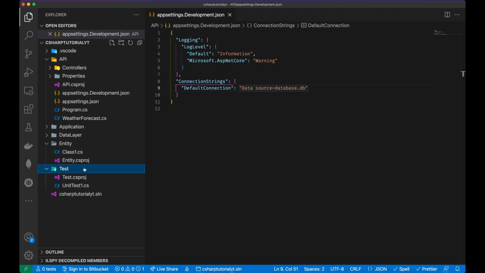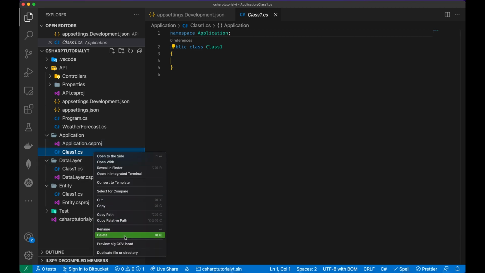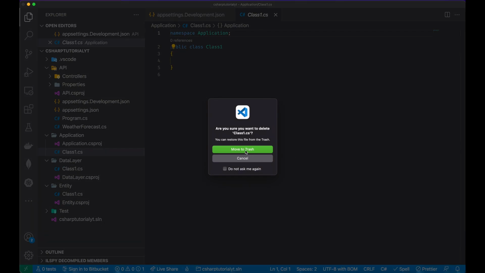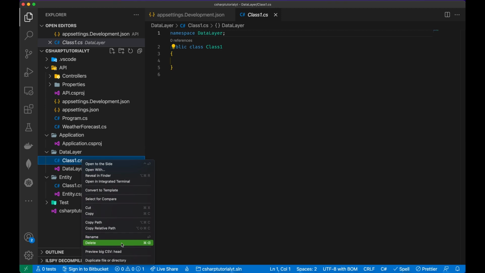I would say the first thing we want to do, as you can see, our templates have created some extra items like Class1 in each one of those. So just go ahead and delete those. Okay, so we just delete Class1.